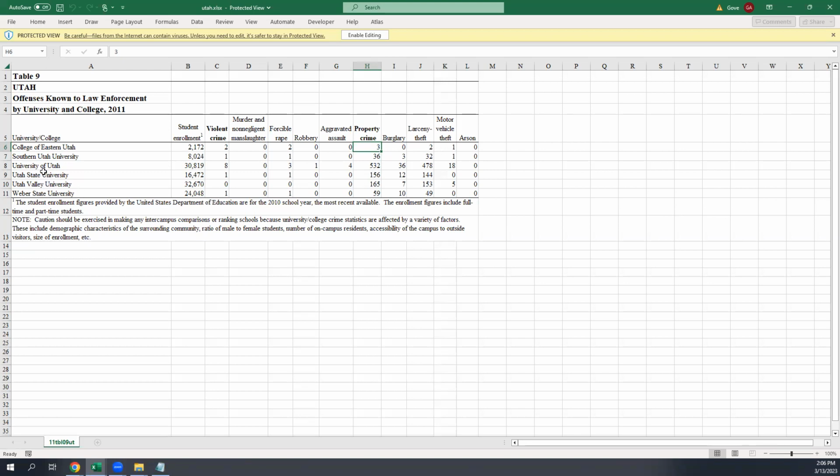So if we want to see how we're comparing against the University of Utah, BYU is not even represented in this one this year, so we can't even compete there. But this is the data that we're working with. And actually, when I came across this data, it was like 2012. And at the time, the site that I found it on said, hey, if you want to download this data, then email this person at the FBI.